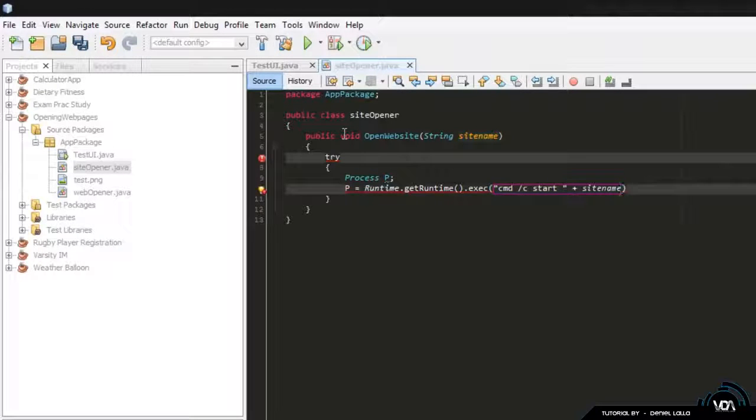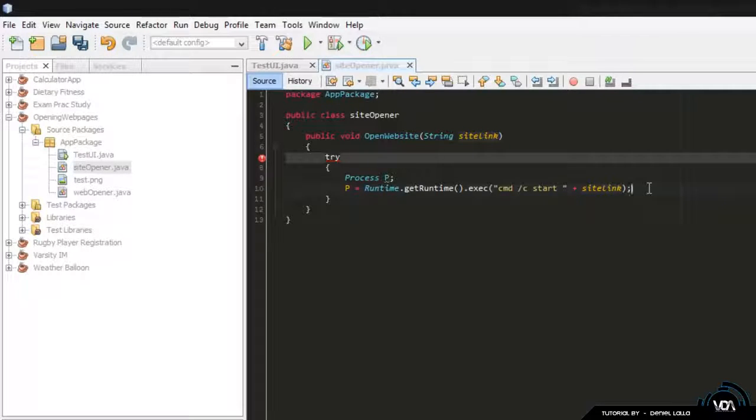Alright, what would be better is if we change this to site link, because you're going to end up putting a link here. So I'm going to change it to site link and change it to site link. Sorry about that, but it would end up better if we do it this way. It'll help you to understand. Afterwards, we're just going to add our little markings there for Java to tell that's the end of the line of code.